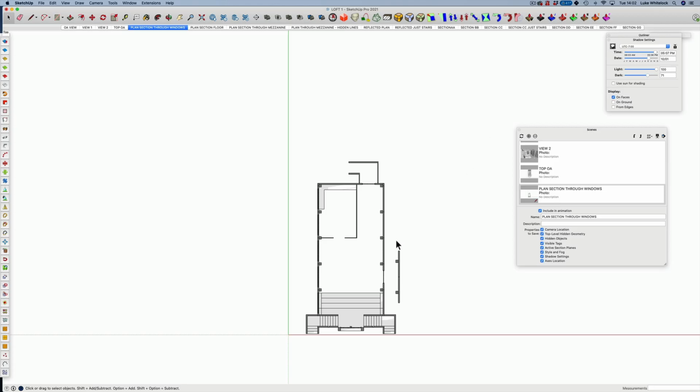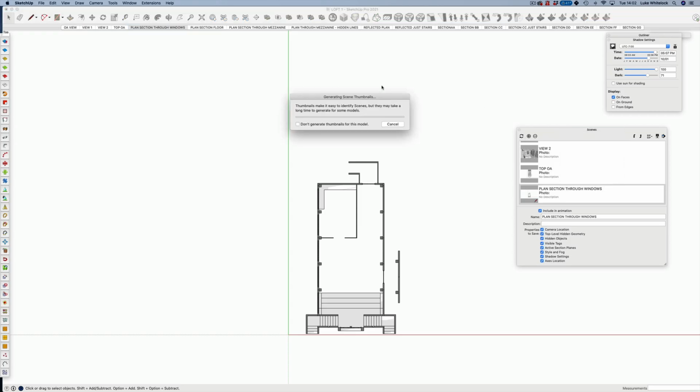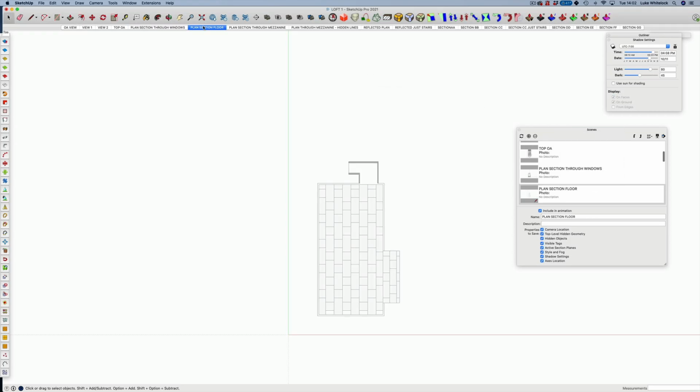So I'm actually happier with that because it's not creating any shadows that look odd, but it's also giving me a two-tone effect, which will work nicely on the plan. So I'm happy with that. So I'm going to update my plan section, and plan section floor will remain as is.